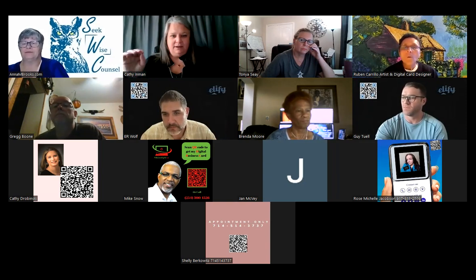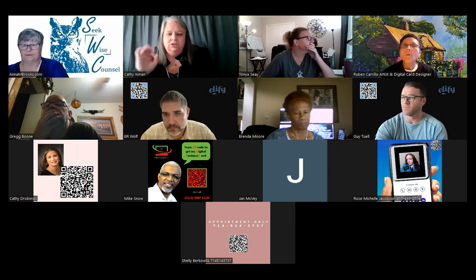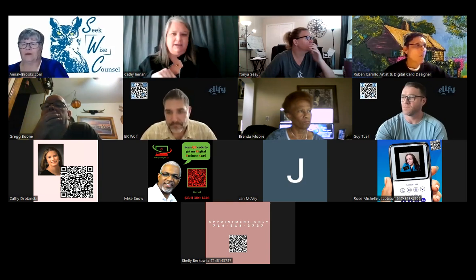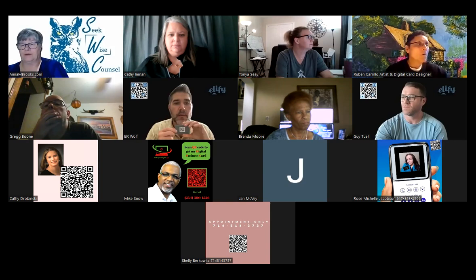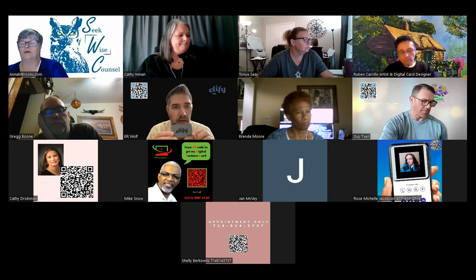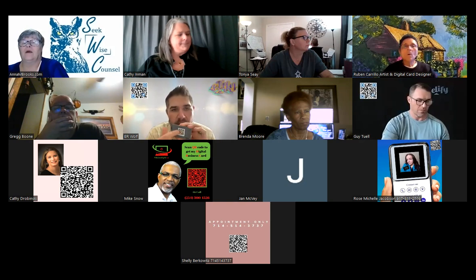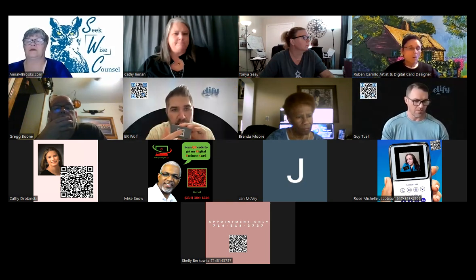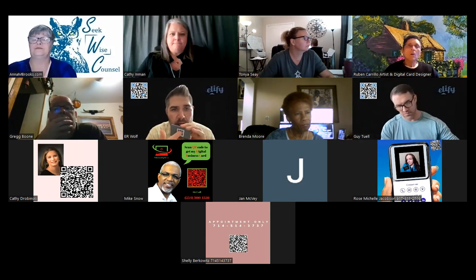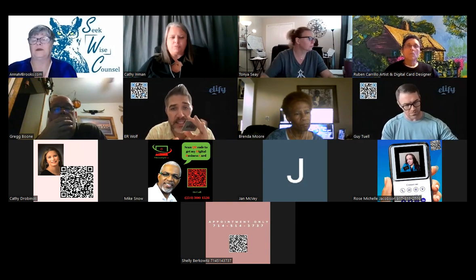So how do you get the QR printed to put on your tap card? So there is a QR code on your tap card that should go to the same link that your tap card goes to. And they're already printed on there, Rose Michelle. So when you have a tap card, in this case, this card ID number is 0004, this QR code is already in there. So there was no printing necessary on here. And every time I update it, it automatically syncs with the QR code. So you don't have to worry about printing anything to your tap card.